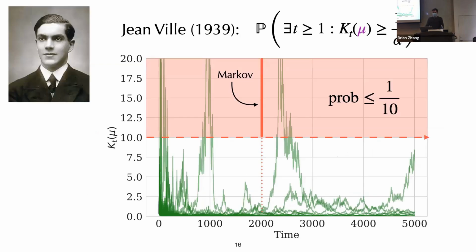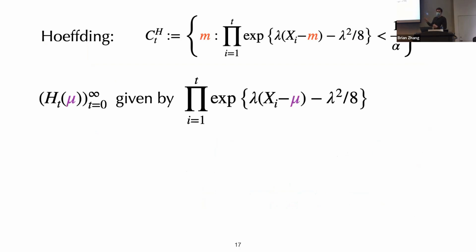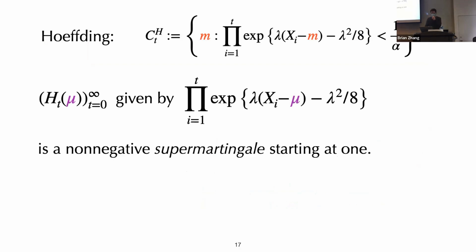Okay, so we're talking about this, and then remember I wrote this level set version of Hoeffding's inequality. It turns out that if you were to look at this from the game theoretic perspective, then if you were to look at what this process is, it turns out that this process is a non-negative supermartingale starting at 1. So it doesn't look like we constructed this from a game necessarily, but there is an underlying game that could be played where this is the wealth process when you plug in mu equal to m. So this is a non-negative supermartingale starting at 1, which just says that instead of it being conditionally constant in expectation, it's non-increasing in expectation.